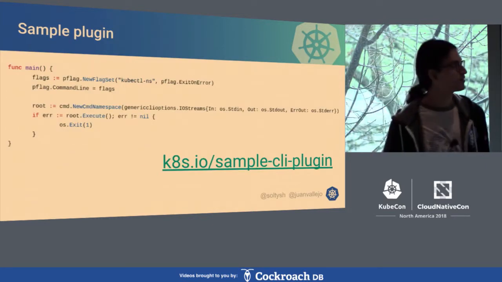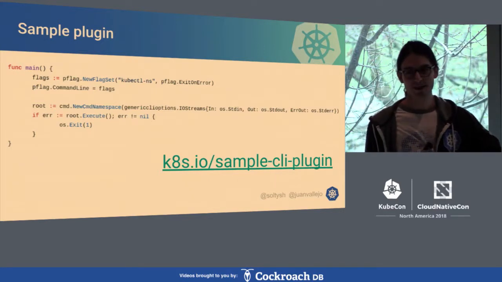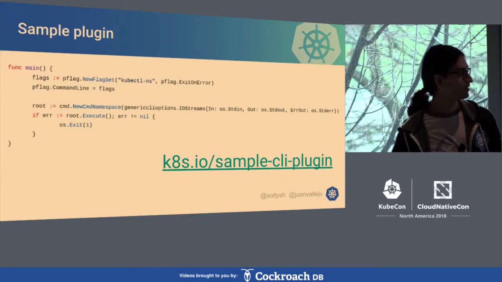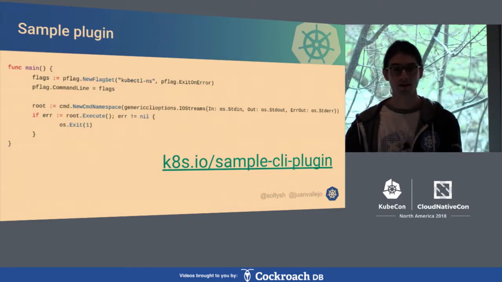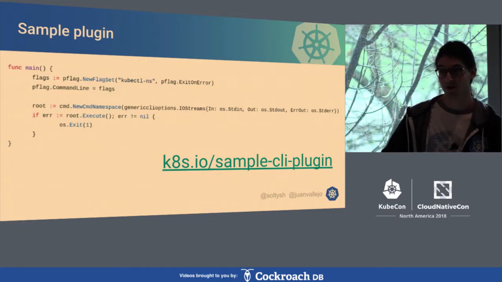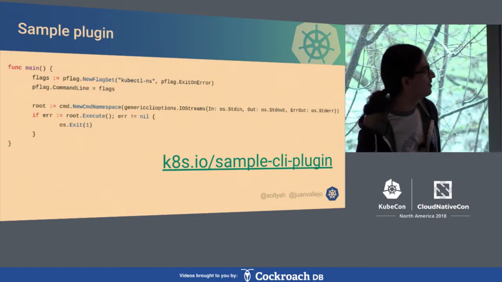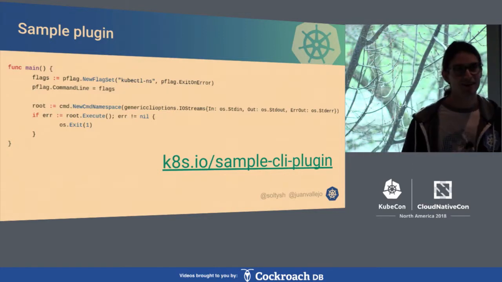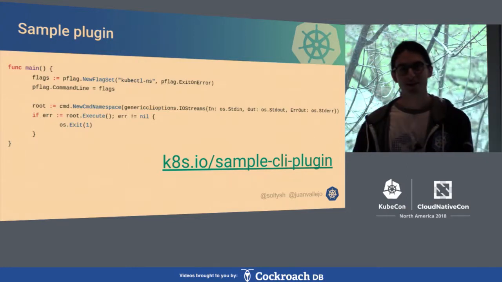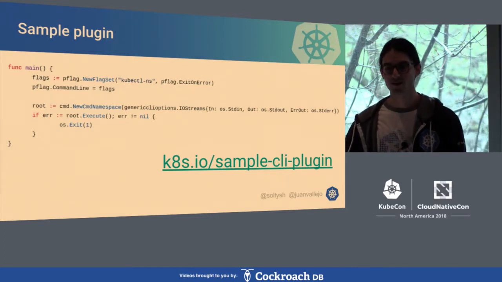So some code examples. As you can see, we've taken this code snippet from a sample CLI plugin available under the Kubernetes org right now. So you go to kubernetes/sample-cli-plugin. It is a repo containing sample code that you can compile and run right now and use as a plugin with kubectl. It's as simple as a few lines of code. Essentially, the gist behind this all is we wish for the new plugin mechanism to promote any plugins and clients that are written to behave and feel the same way as existing kubectl commands.